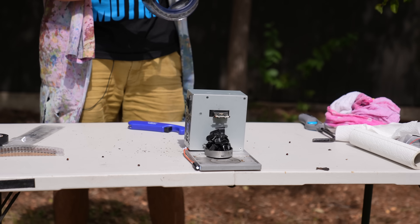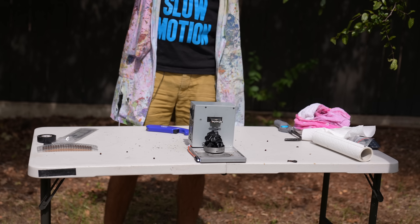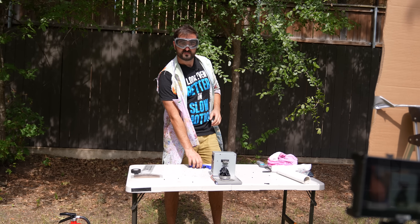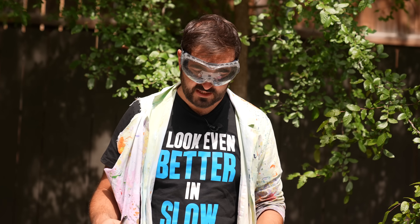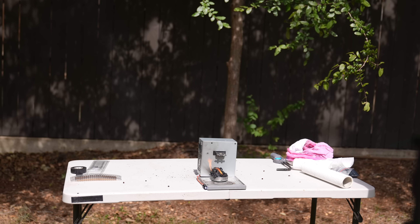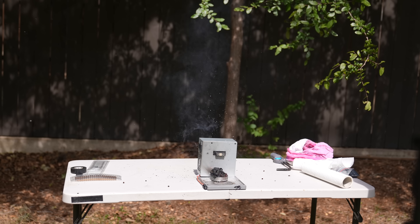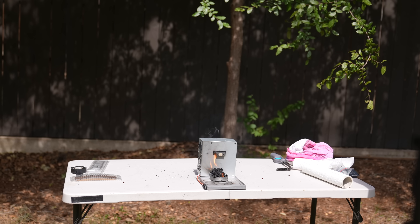The only issue with that is I think I'm gonna have to put a little bit of direct heat on it to actually make it function. Okay, we're at 80,000 frames a second now, with the bulb on the outside. Now we have enough light to see at 80,000. Not contained though, so it might be harder to pop. It also has no guarantees of actually going out — it's designed for a contained area, so obviously when the temperature reaches between 135 and 165 degrees it pops, but that's gonna be harder to do in the open air because you're just heating the air. The fire lives — that's expected.